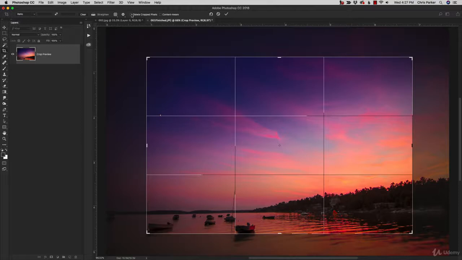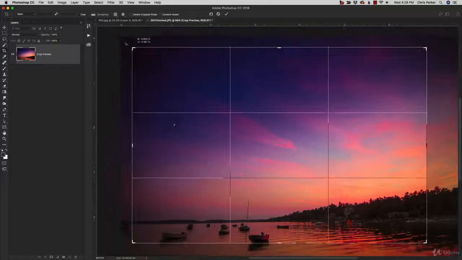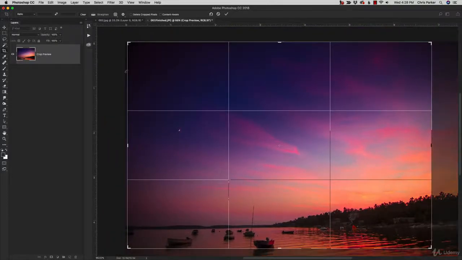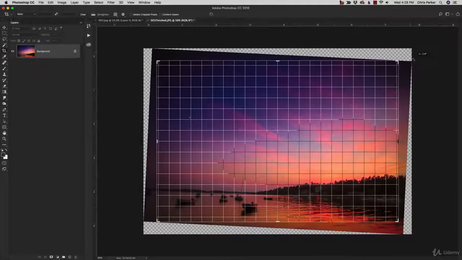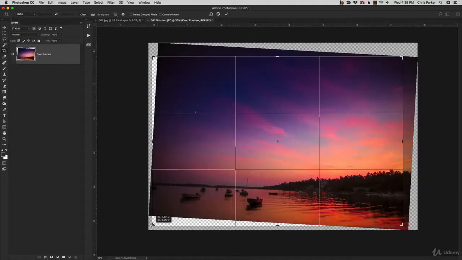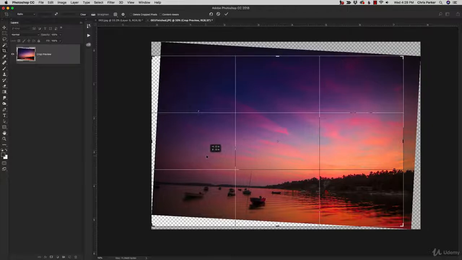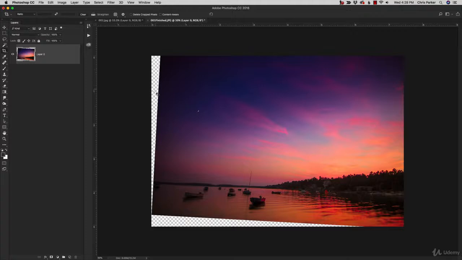Now these other options here affect how the image is cropped, and let me show you how that works. I'm going to go ahead and resize this to fit the image again. So when you click and you begin to rotate your grid, it's possible that you may end up cropping your image in a way that you have no pixels being included in the crop. So what's going to happen is when I hit enter, we have transparency. So when you flatten this image, this area is going to be white.